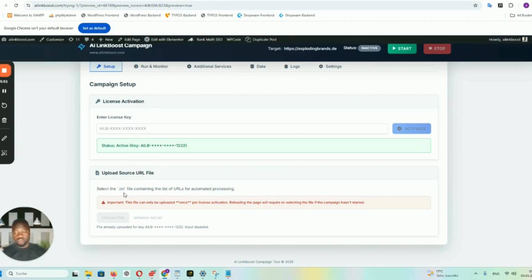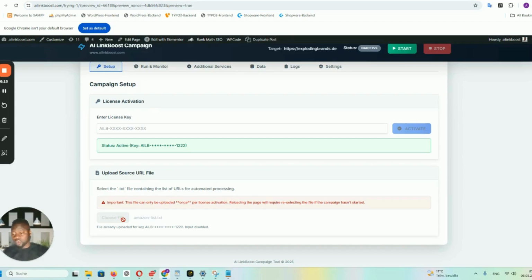And here, upload source URLs. For the upload source URLs, you are going to receive these URLs from AI link posts, because we have a database of over 50 million URLs that are being used for our link building campaign, and every day it keeps going up and up. Once you get your source URL file, all you have to do is click here.